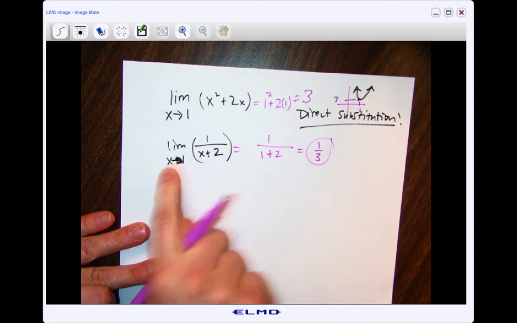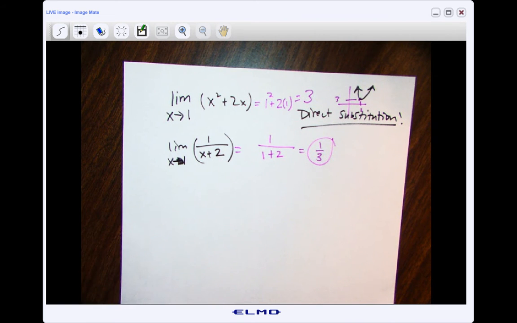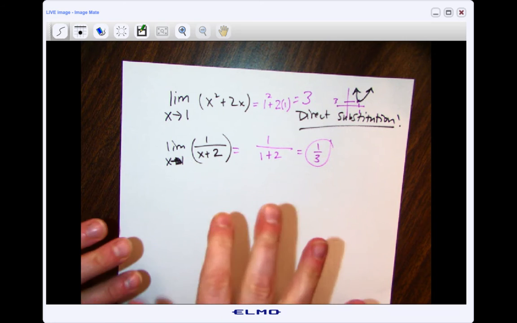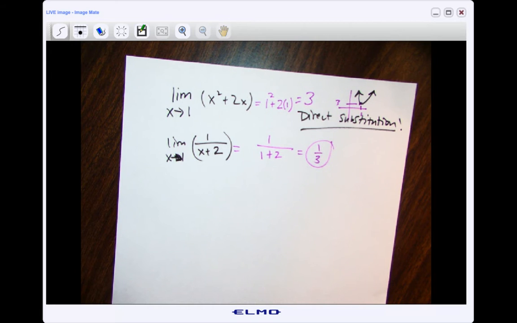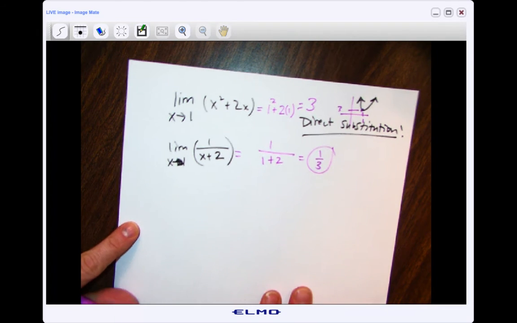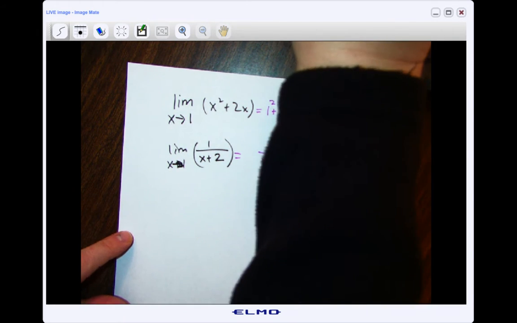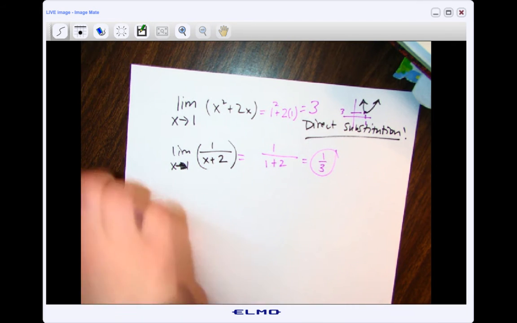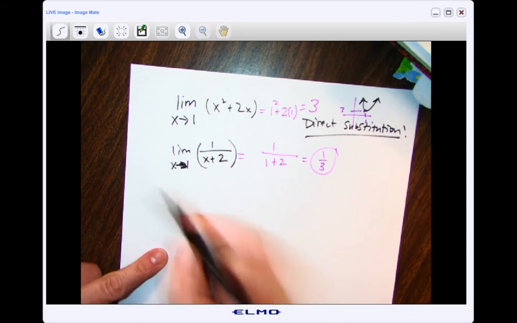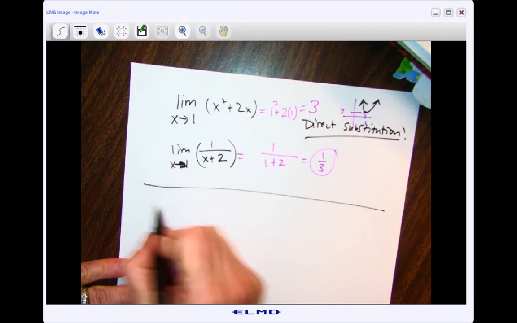Okay, so the first thing you should always check when you're doing these limits is to see if you can just plug the number into the function. If you can plug the number right into the function, then that's the limit, and you don't have to worry about it. All right? Now, some other ways that we should be thinking about these are finding a way to make it so that you can plug in the number that you're looking for.